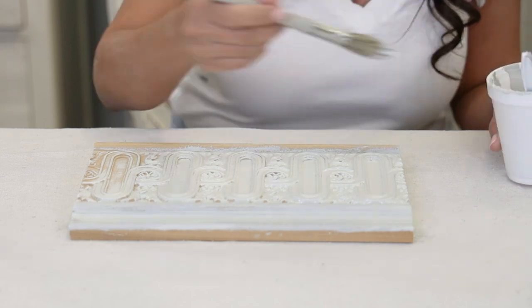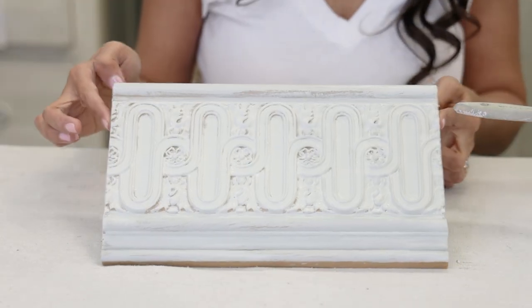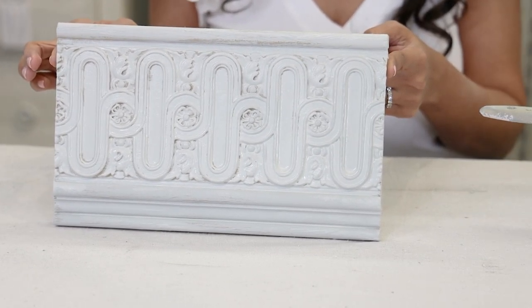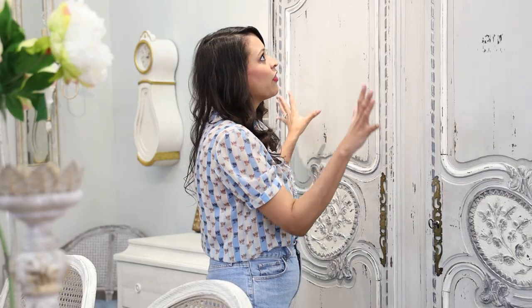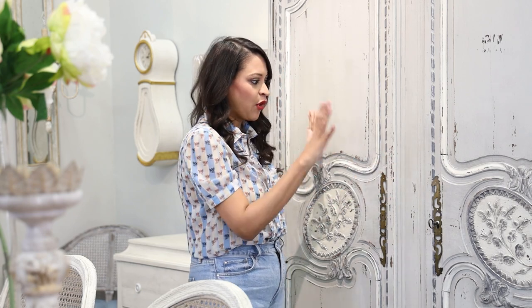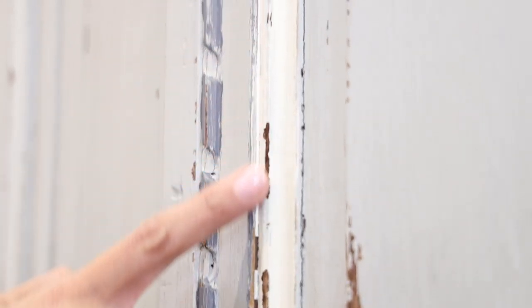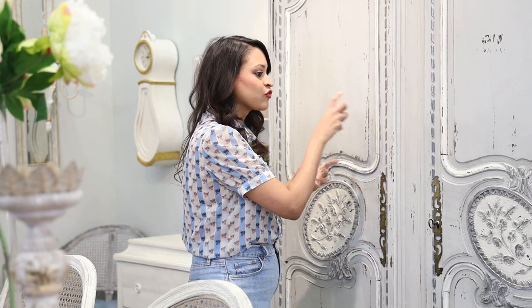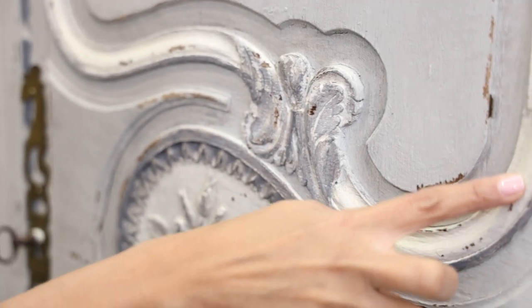So once I got to the color I liked, this entire armoire was painted with that blend of 50% Belgian Blue and 50% French Gray. I let that dry and in the next step I applied one more coat of the exact same paint blend. Once I completed the base coat of my armoire, I had to decide how I wanted to accentuate the details. I knew Belgian Blue and Chambord Gray would be the right colors to add on to this piece, and the next step was to decide where those colors were going to go to best enhance the feeling of the room and the piece.